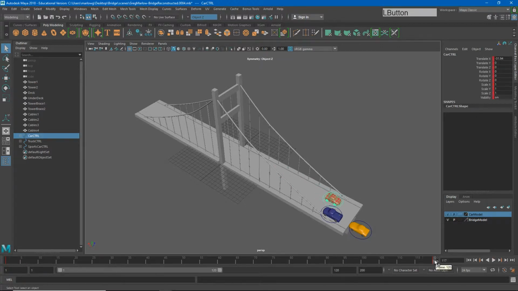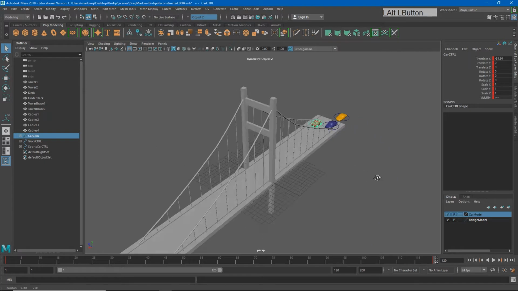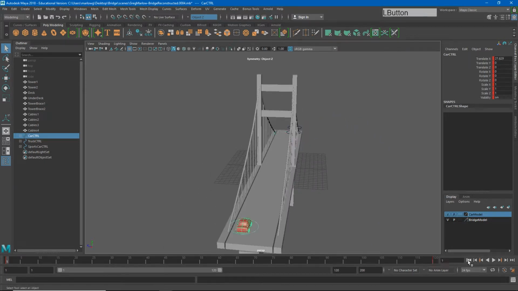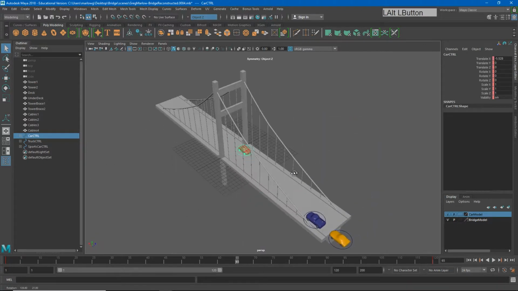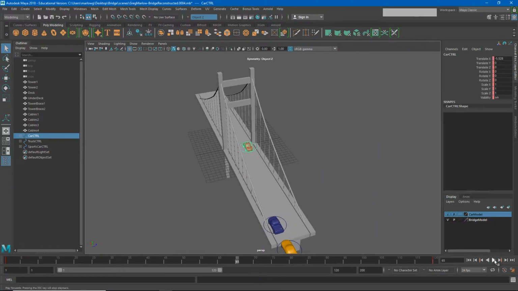Now, I want you to notice as the car starts driving, it seems to be pulling out. It seems as if the driver is in park at the beginning of this animation and then starts to accelerate forward. Now at the end of the animation, you'll notice it feels like the driver is starting to press the brake and slow to a stop. So why is that happening, and how can we change that?